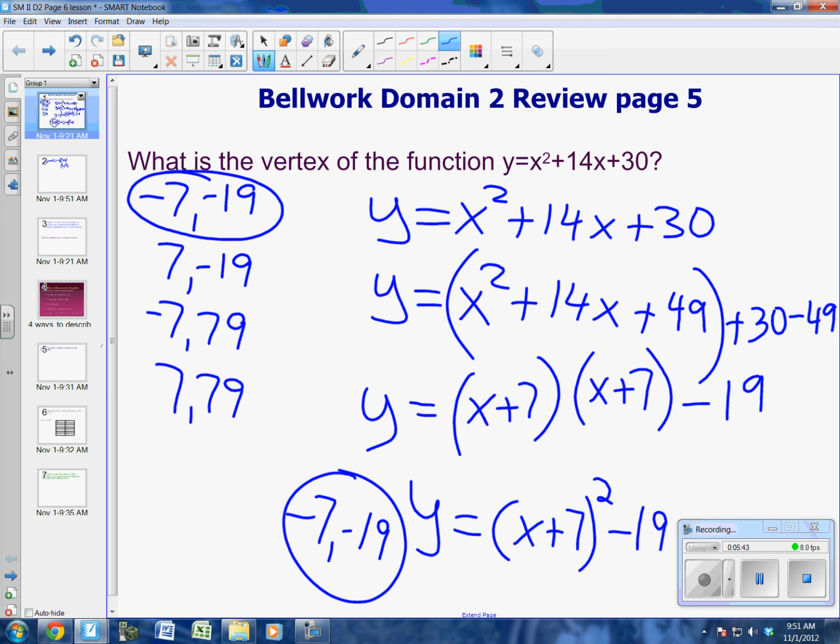Do you always take the opposite number right there? Is that what you're saying? Yes. Because this one right here is always going to be plus 49. We have to compensate by minusing 49. Yep, always. Because this one's always going to be positive.